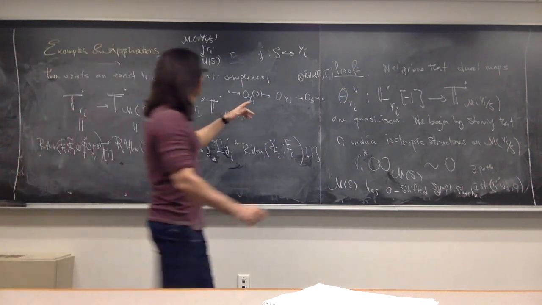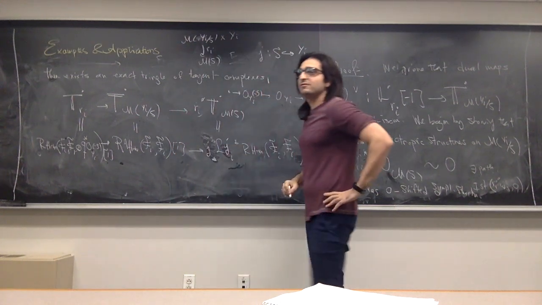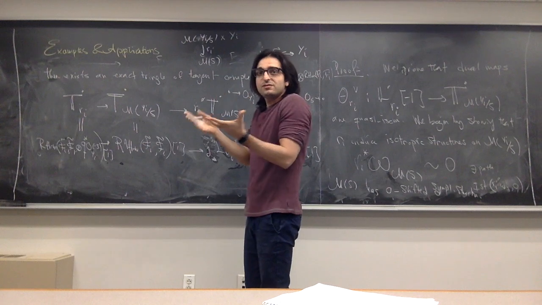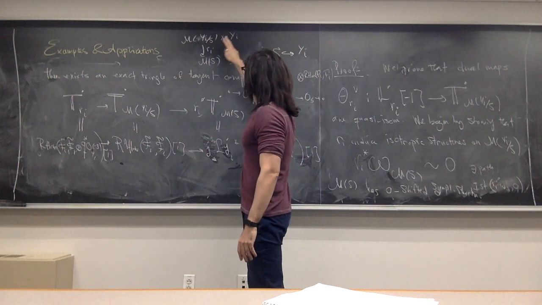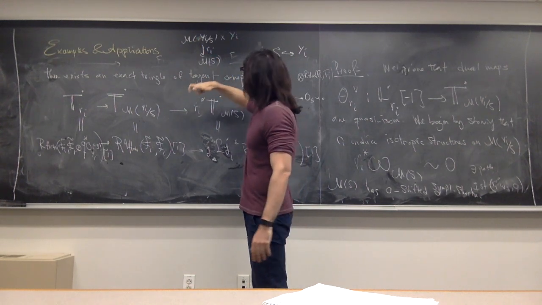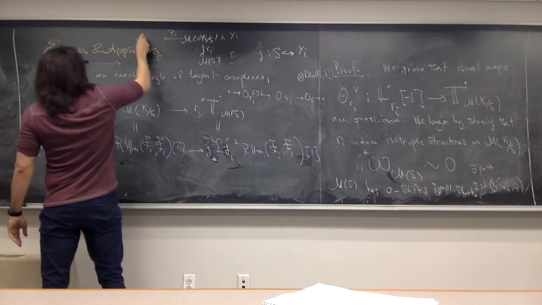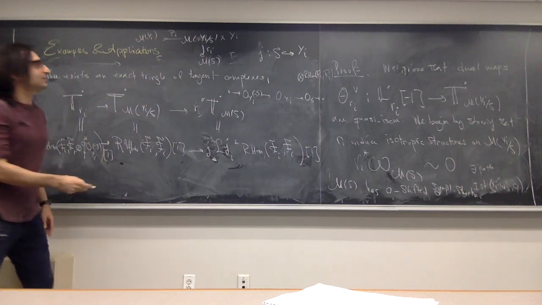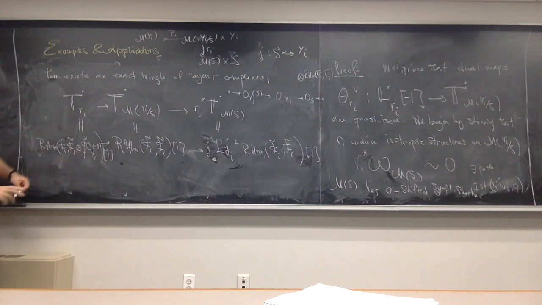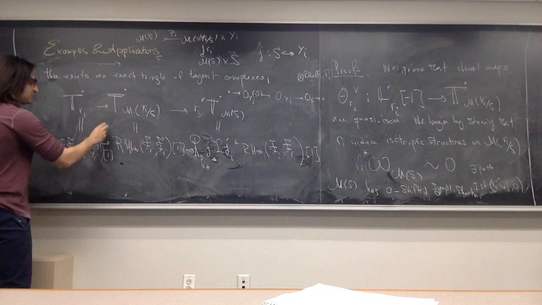Remember that these are now universal sheaves. So I'm not really working on the level of the moduli spaces. I'm always working on the level of the moduli space times the variety. So Fi's are universal sheaves, an object in the derived category of the variety times the moduli space. That's the definition of the universal sheaf. And so I need to always push forward to these moduli spaces V. Okay, so something like that, okay? And so I need to put a push forward always in here. So this is routine, I'm not saying anything.